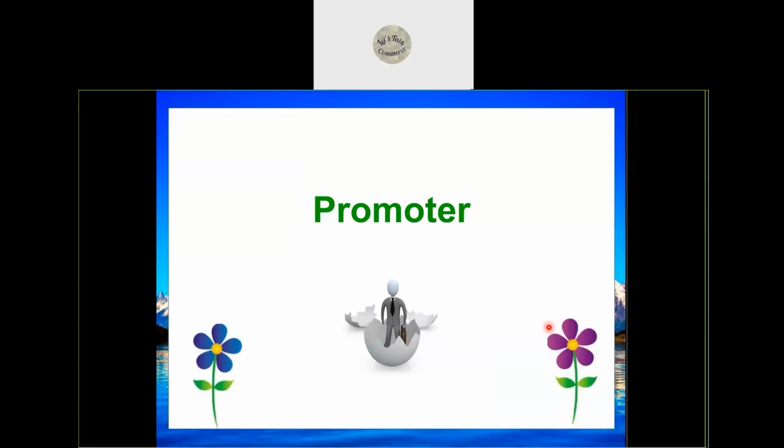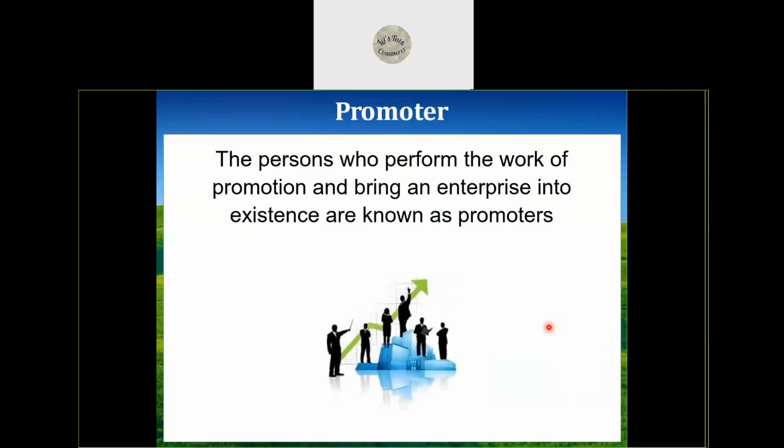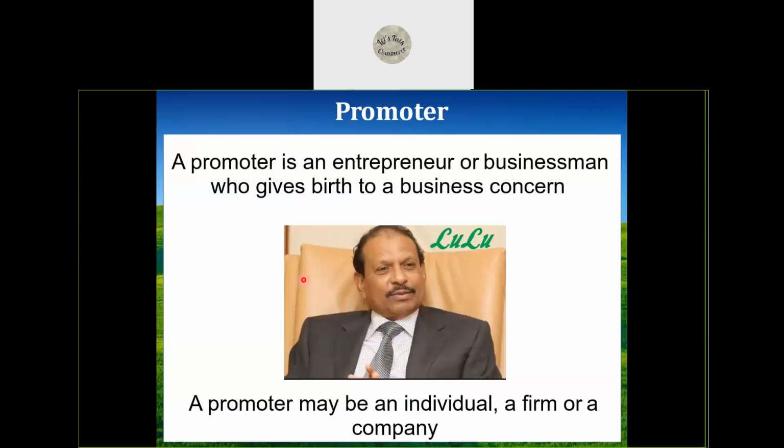Then promoter. Who is a promoter? Promoter is the person who is doing all this work. The persons who perform the work of promotion and bring an enterprise into existence are known as promoters. जो कंपनी को स्टार्ट करने का काम करते हैं, जो कंपनी के बिजनेस आइडिया को सोचते हैं, उनको हम बोलते हैं promoters. Clear? A promoter is an entrepreneur or businessman who gives birth to a business concern. A promoter may be an individual, a firm, or a company.